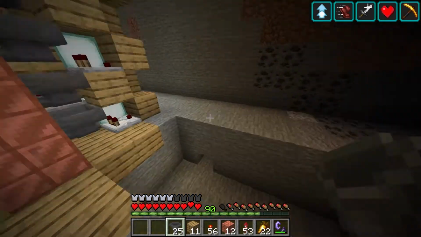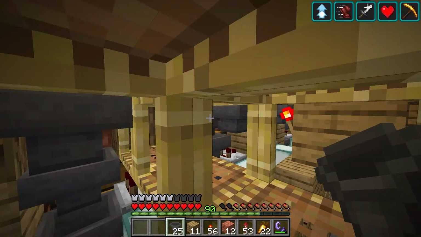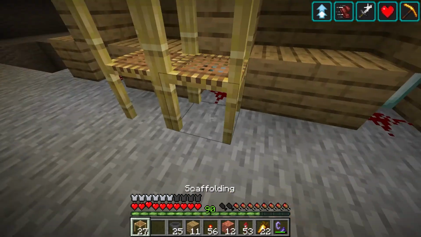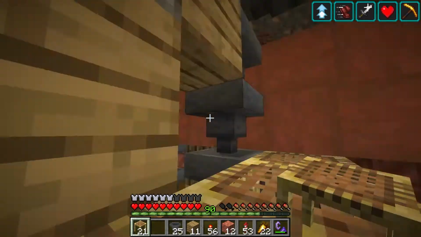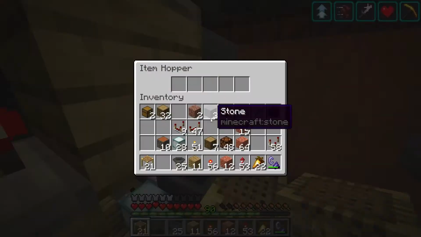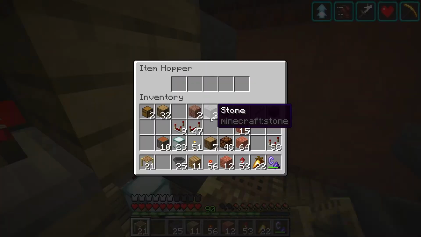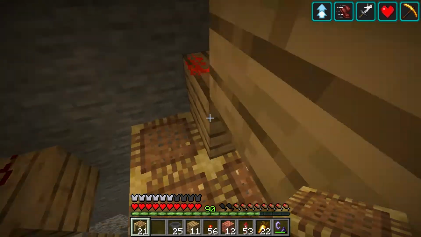Hmm. Wow, that's really loud. Where's my axe? I wonder if this is a double system. Oh, goodness gracious. Scaffolding. Now I know why I don't use scaffolding. It's actually just really annoying. Is this a double system, so it only goes through every other? No. Where's my axe? Huh, where did my axe go?